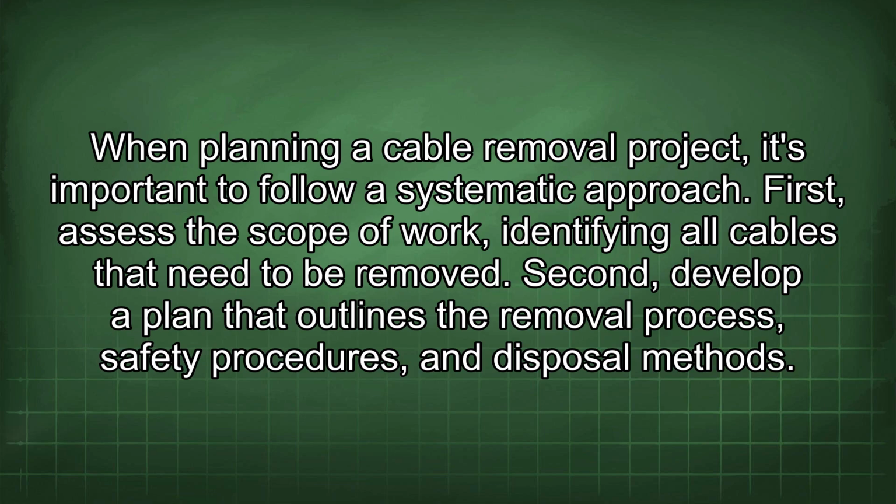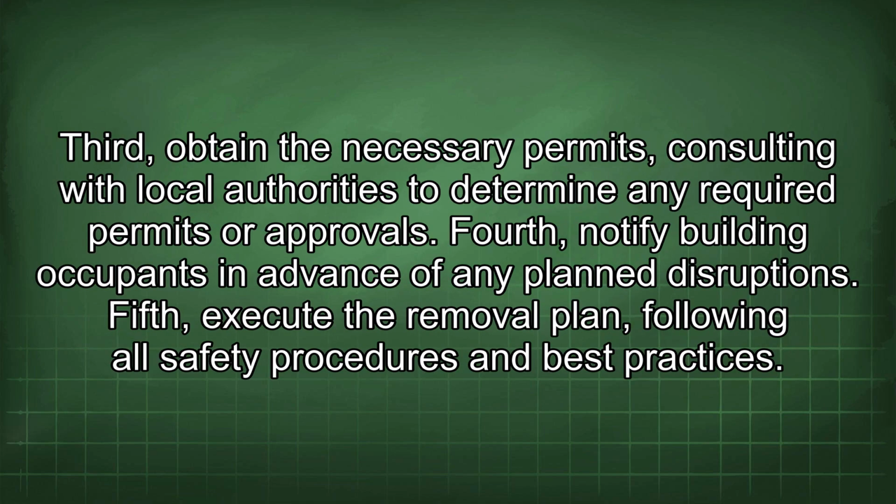When planning a cable removal project, it's important to follow a systematic approach. First, assess the scope of work, identifying all cables that need to be removed. Second, develop a plan that outlines the removal process, safety procedures, and disposal methods. Third, obtain the necessary permits, consulting with local authorities to determine any required permits or approvals.